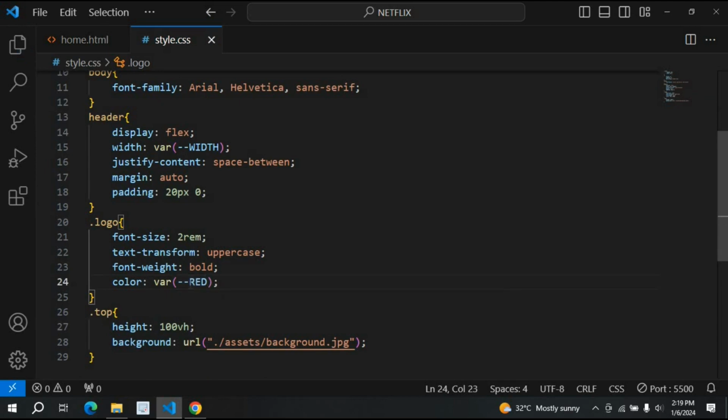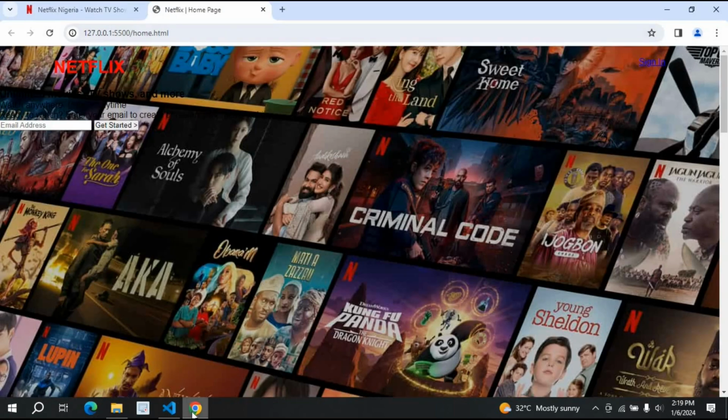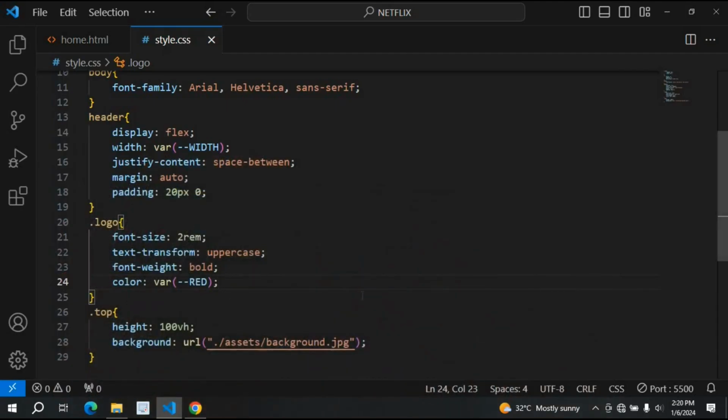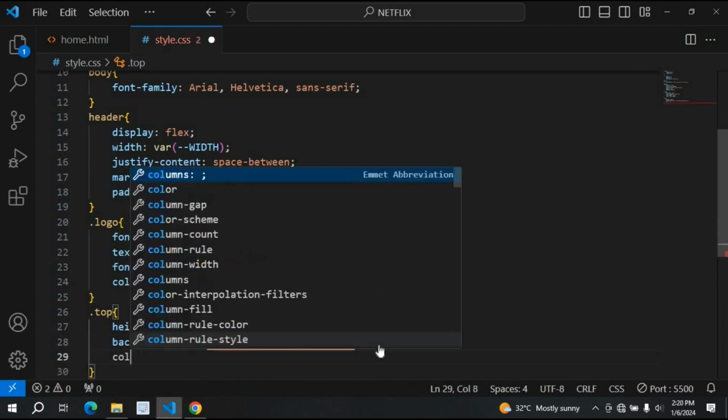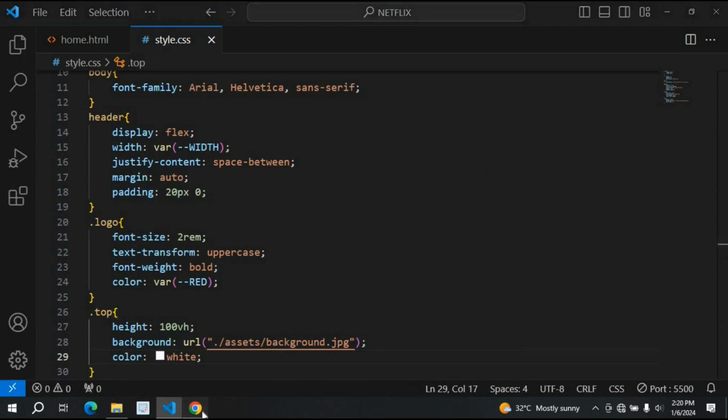So I'll save it. It is going to look something like this. Okay, then for the text here, I'll just say white. So I'll save that, and it's going to be like this.